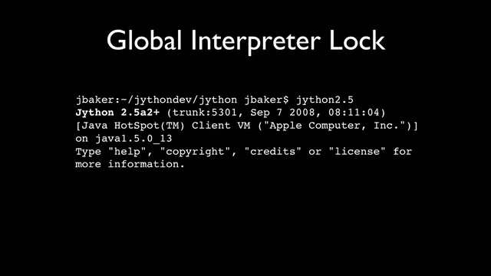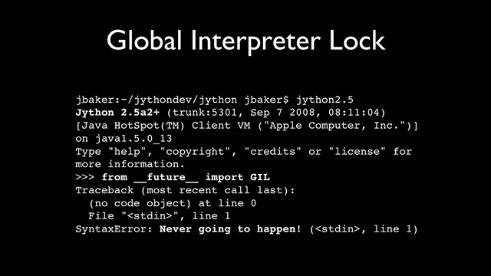Another thing that we really like about Jython that you don't have in the C implementation is we don't have a global interpreter lock. We don't have any ref counting. And again, I just wanted to dispel that myth because, I've done this a number of times, you go and invoke Jython 2.5, you get this thing coming up, you say, you know what, I really want a global interpreter lock. It's kind of like sudo, give me a global interpreter lock. Well, this is Python, this is not sudo. From future import GIL, never going to happen. Okay, can I make it clear enough?